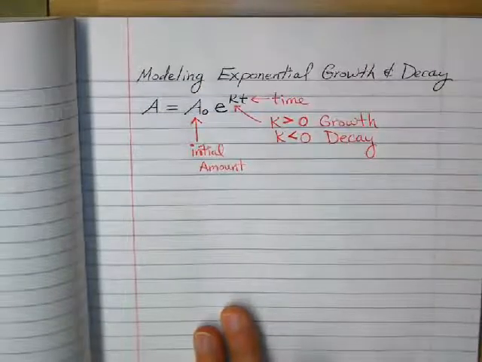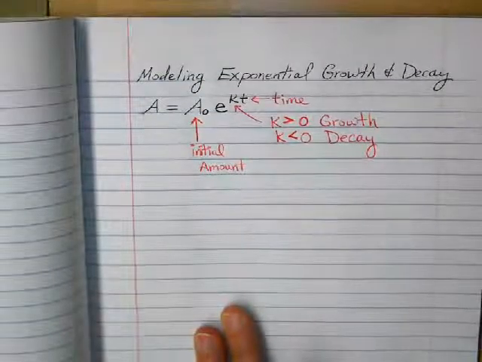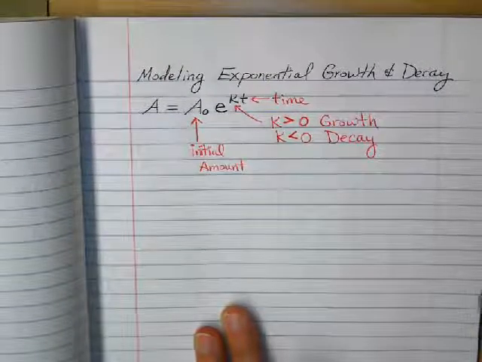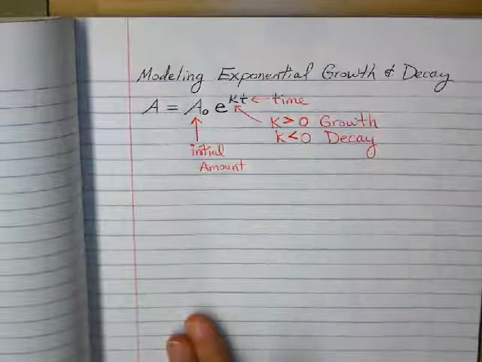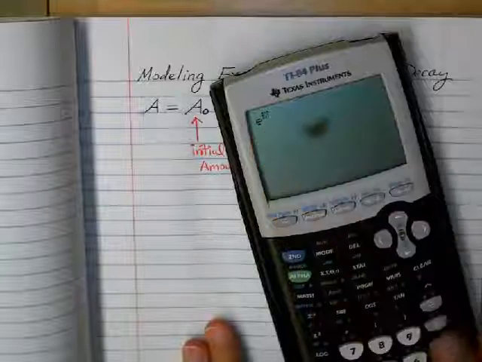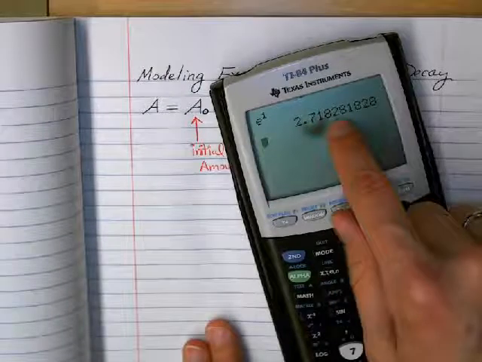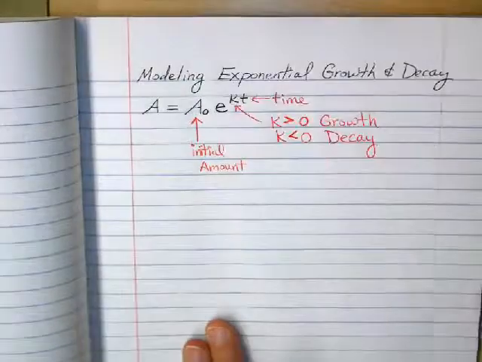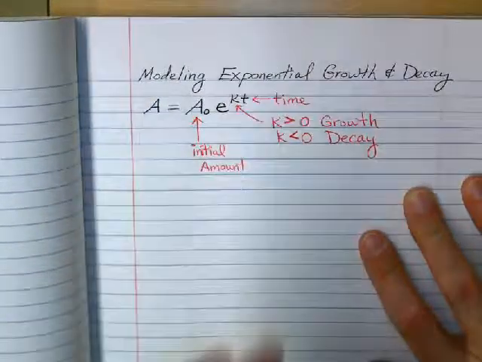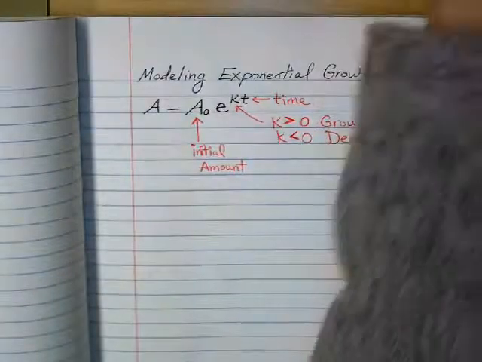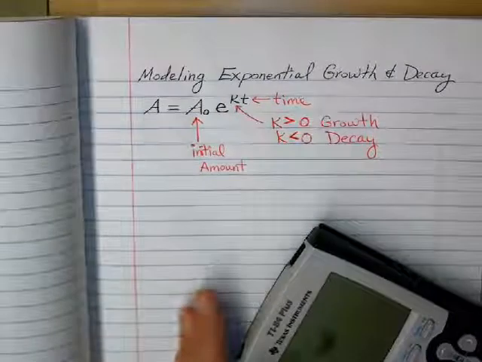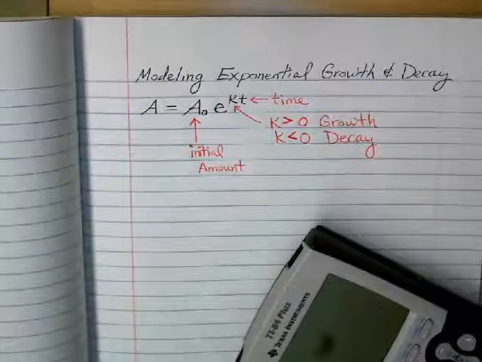And then e, that's just a key on the calculator. e is a number like pi. There's a key on the calculator for the e. You just have to find it. It's by the ln key. You usually have to hit second at natural log, and you'll find the e button. e is just a number like 2.718, like pi. And A at the end over here is just your ending amount, what your problem equals when you're done.